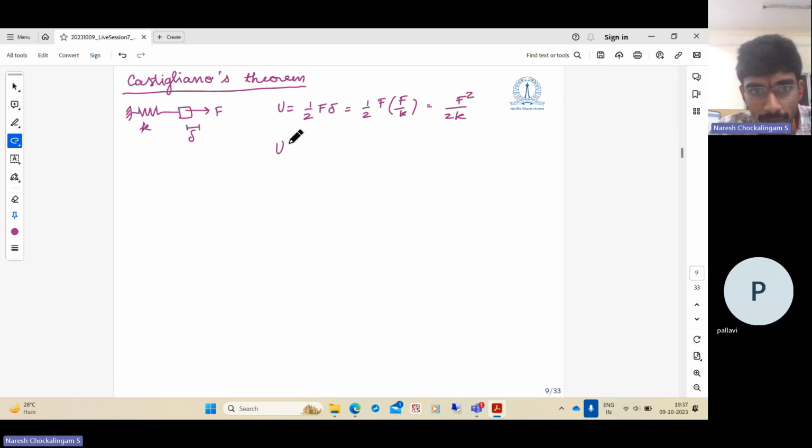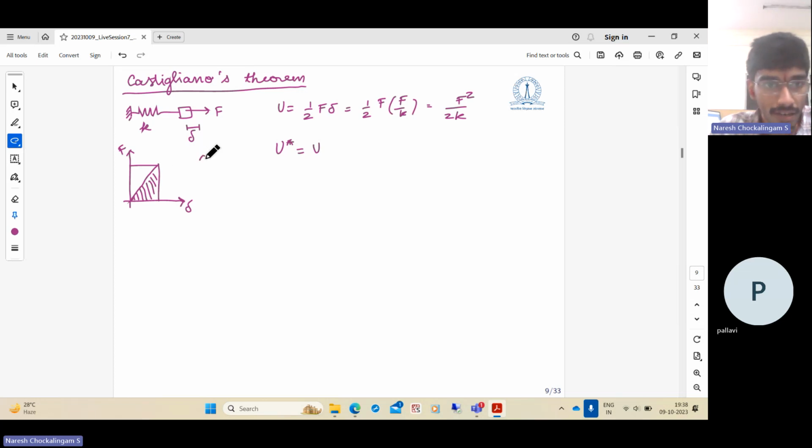What is the expression for complementary strain energy? If it is a linear elastic body, the stress strain curve is linear, the force displacement curve is linear. So this is a rectangle, and the force displacement curve is the diagonal of a rectangle. And we know that a diagonal splits a rectangle into two equal areas. Therefore, the complementary strain energy for a linear elastic body is equal to the strain energy.